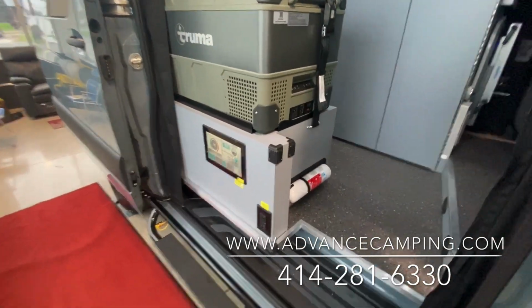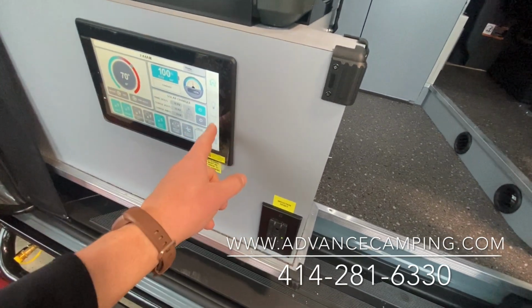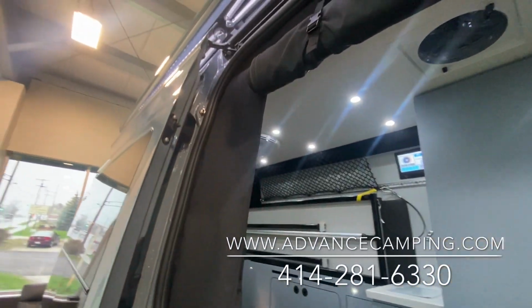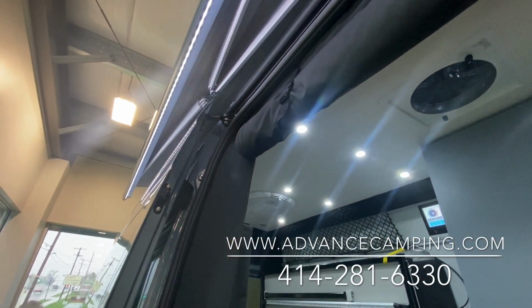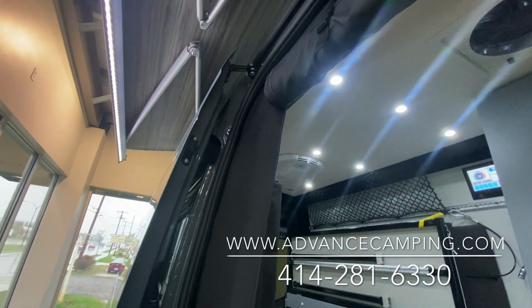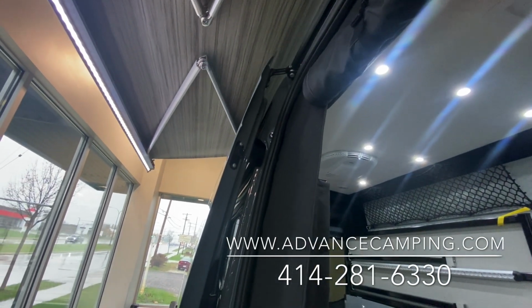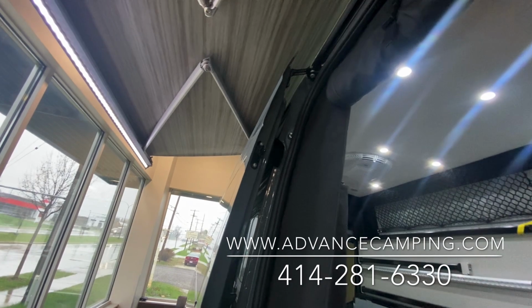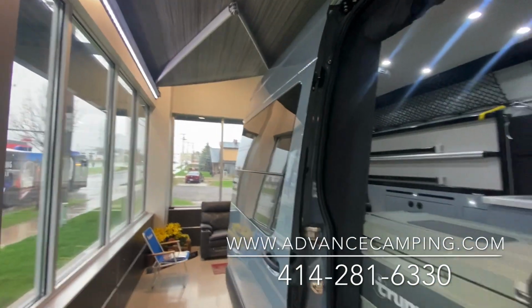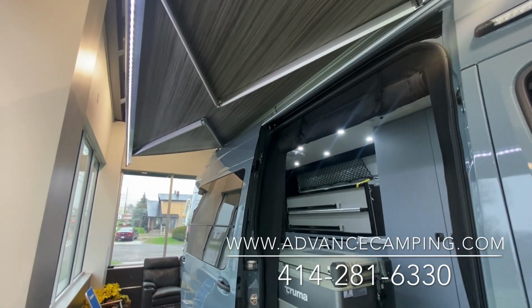So I just want to show the awning too. If we go into the gear page here, we should be able to extend this awning. So this is the Fiamma box awning. You can see it's got an integrated light. You can stop it at any point. So if you just want to get the sun off the windows, instead of putting your chairs out and having a cocktail hour out here, you can stop it anywhere and it'll come out about 8 feet. So it gives you a nice patio space.